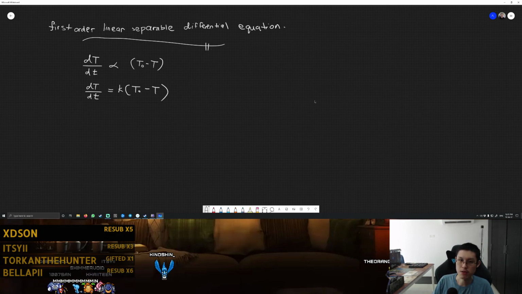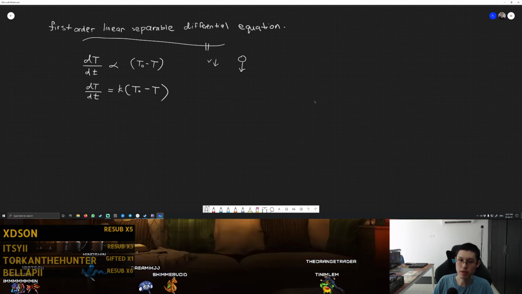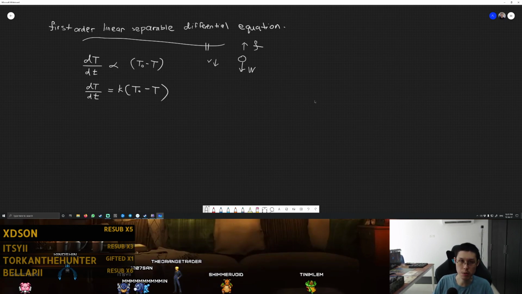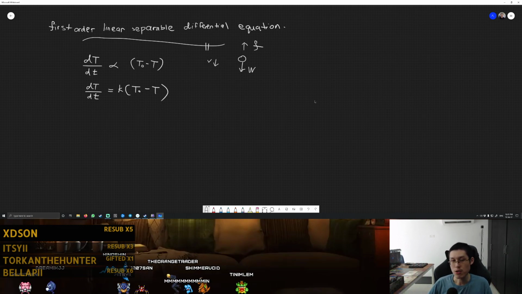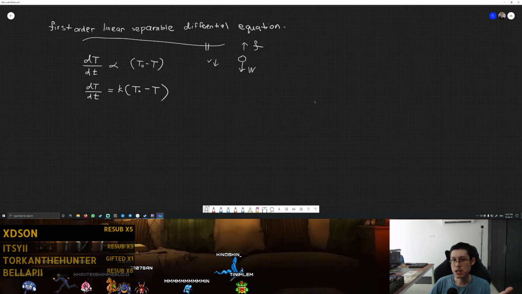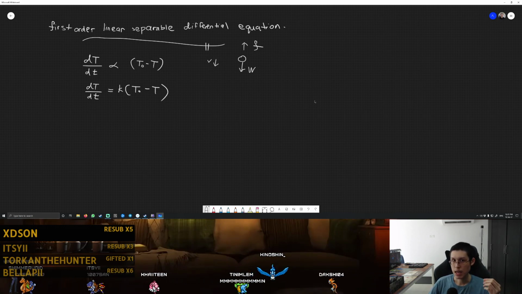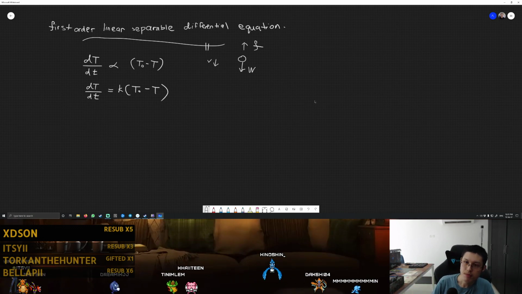Another example of a differential equation is an object falling. Let's say the object is falling with speed v, and this is the weight of the object, and it is being opposed by air resistance. If you've done a bit of physics, this would be familiar. If you haven't, don't worry, because you don't really have to know this. I'm just showing you some examples from physics. But eventually you would have to learn this anyway, even if you're not taking physics, because you will have to do mechanics after paper 3, which is basically physics.